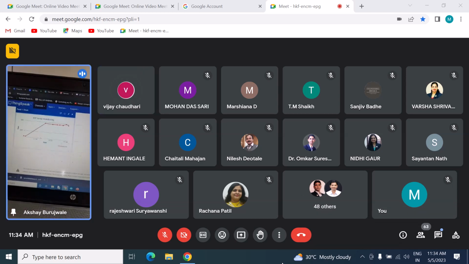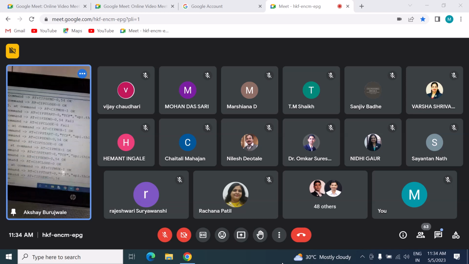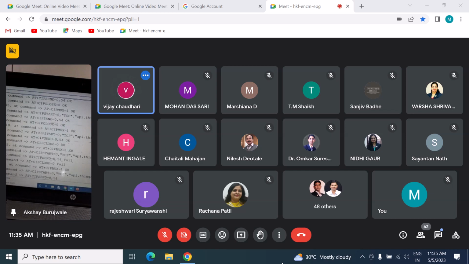Please ask. Okay. So we have done these two modules where Remote XY is not connected due to the server, but we have connected with ThingSpeak and uploaded some values. So we have shown them. If there are any questions, they can ask me. Hello, participants, please ask your questions.